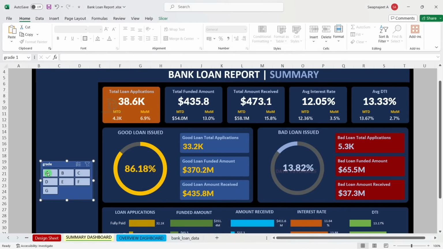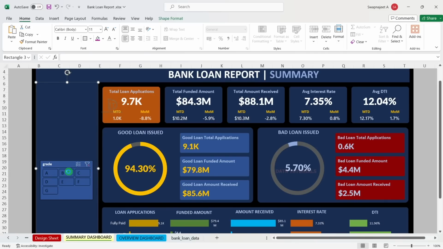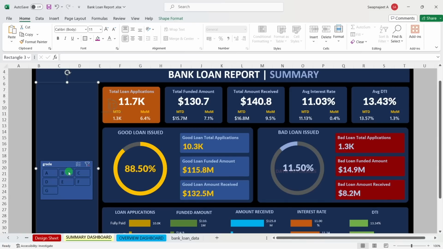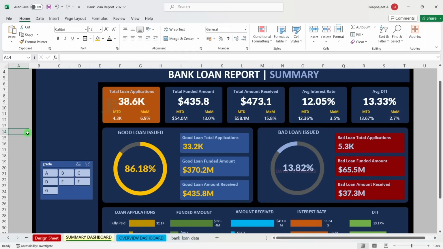And now when I change this, it will take some time to connect. So now when I click here, you can see all the data is changing with respect to that. It is taking some time to load the data because we have just created the connection. Similarly here also, when I click here, the data will be changing with respect to that. So when I select all, the data will be changing with respect to that.